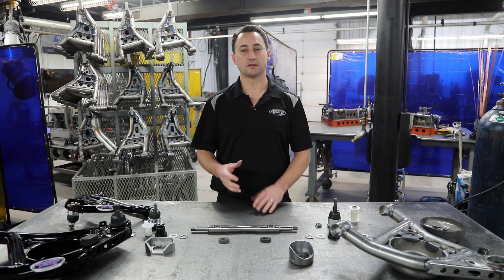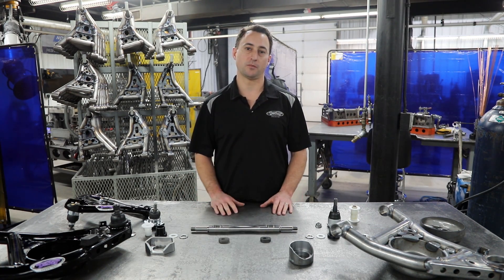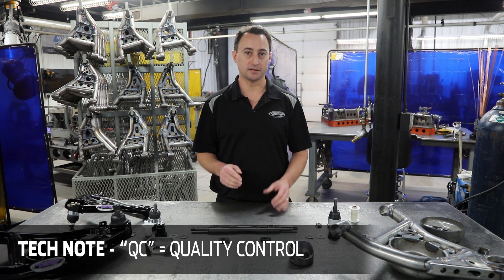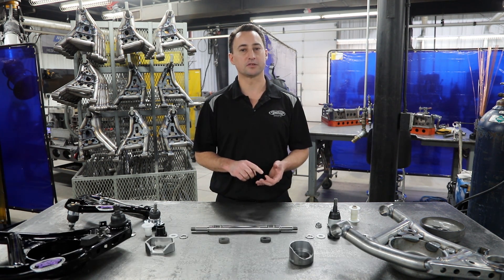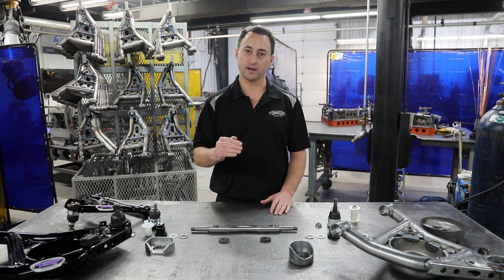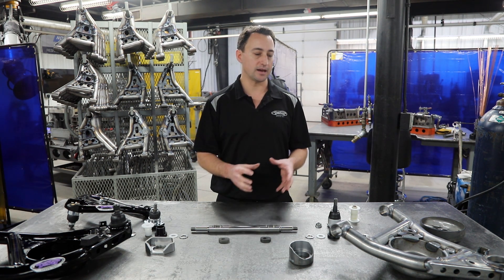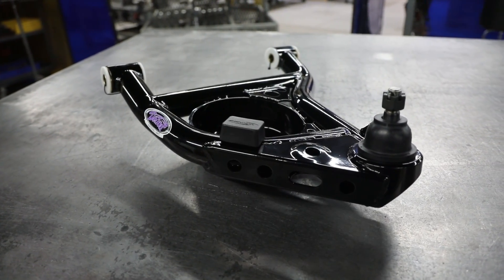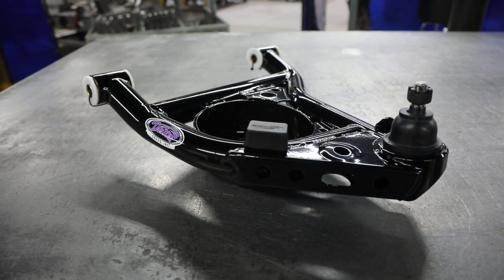One of the more intense processes during manufacturing is our QC department. Basically, every time something comes in the door, right from receiving, it's getting QC'd. Throughout every step of the process, we also have a break in our operations so that QC can take a look at every part as it goes through every step of the process. That way, we're sure going to get you the best quality component for your vehicle.